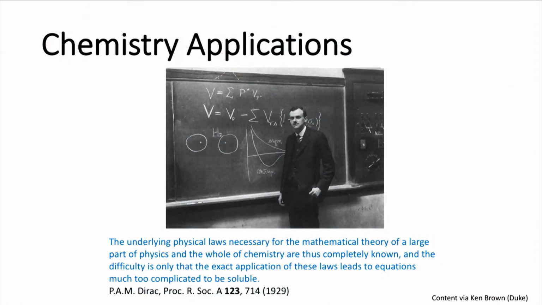So the next thing that we're going to do is talk about chemistry applications for quantum computation. And I'm going to motivate this with a quote from Dirac in 1929, who observed that the physical laws necessary for a large part of physics and chemistry are completely known. But the difficulty is that the exact application of these laws leads to equations much too complicated to be soluble. And this is something that has really practical implications today.